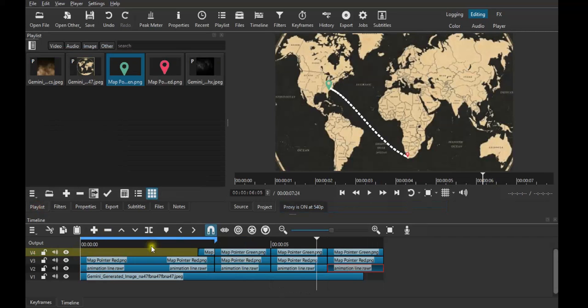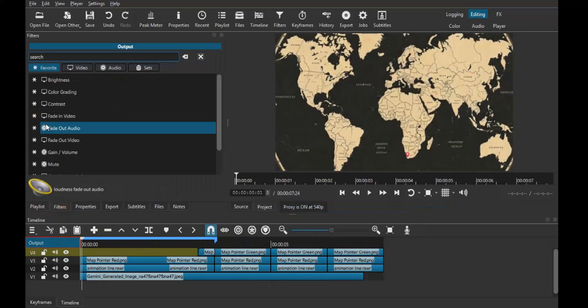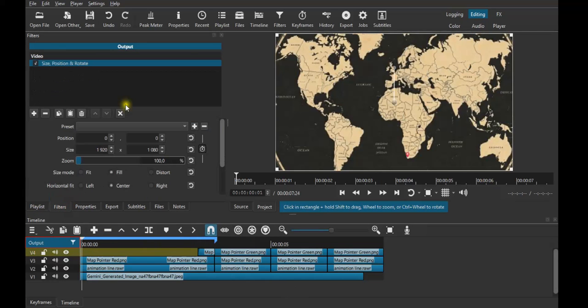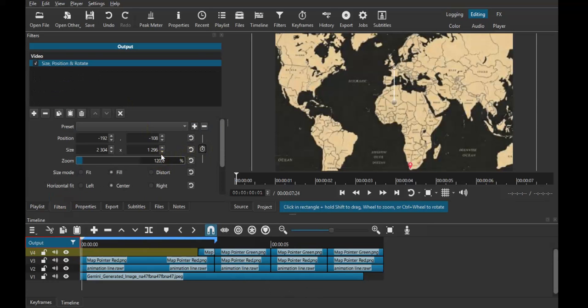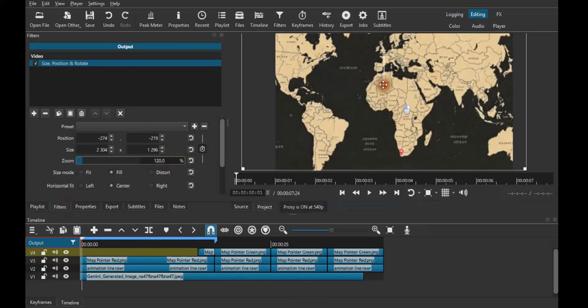The last thing that we have to do is to create a little bit of a zoom. You can come straight to your output, go straight to filters, then add a position filter. What the position filter will do is act like a keyframe. Maybe here we'll move by around 120. We just have to drag this a little bit upwards, just like that.